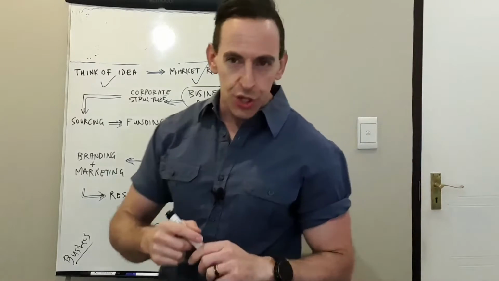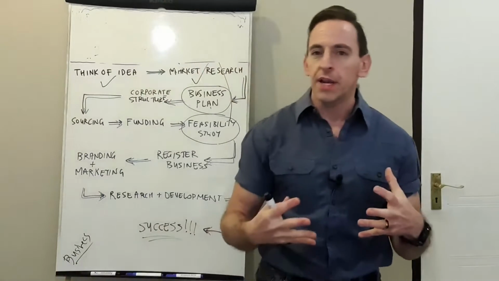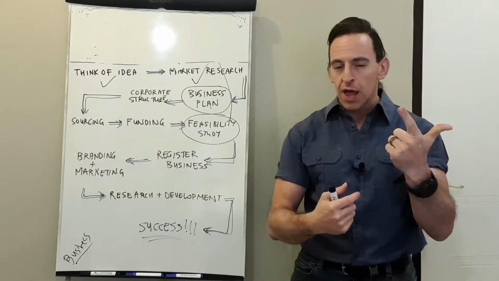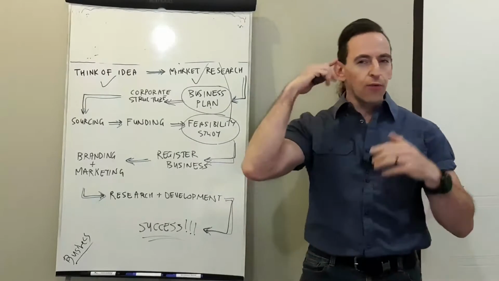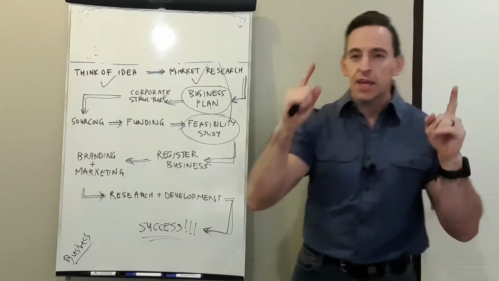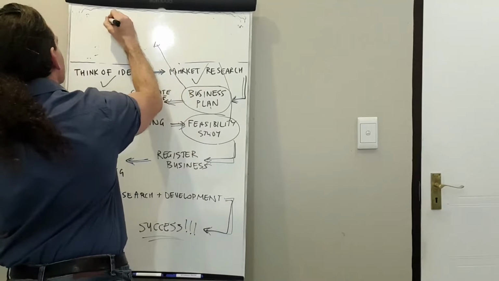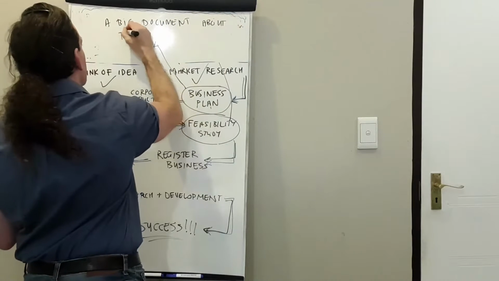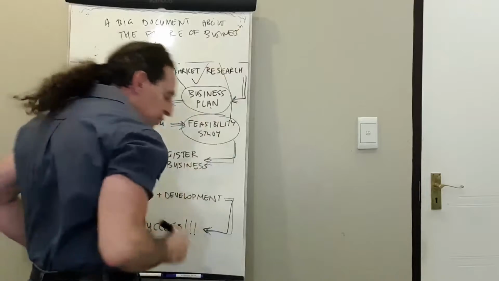And what the business plan is really doing is you thinking about the future. So you've got your idea, you think it can make money, but now you've got to say, okay, in the first 6 months, what will my costs be? What money will I make? What's going to happen? Then in the first year, what's going to happen? In the second year? So you've really got to do lots of research and plan ahead. So the business plan is planning ahead and thinking, is this going to work in the long term? And how do I make it work? So the business plan is a big document about the future of the business.